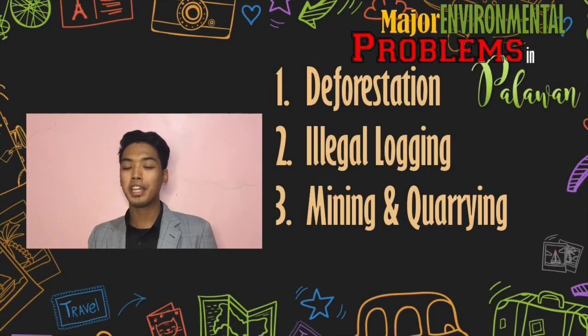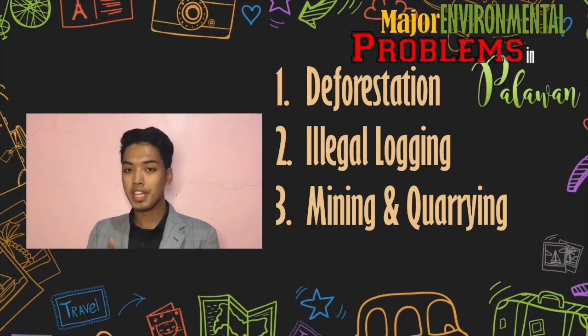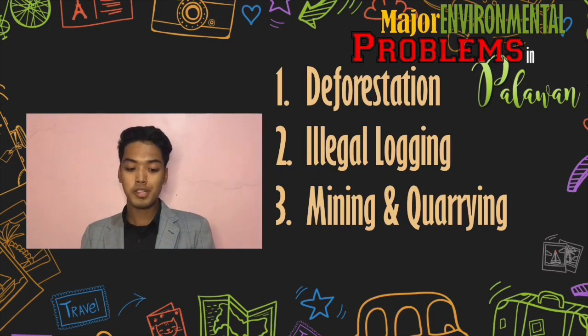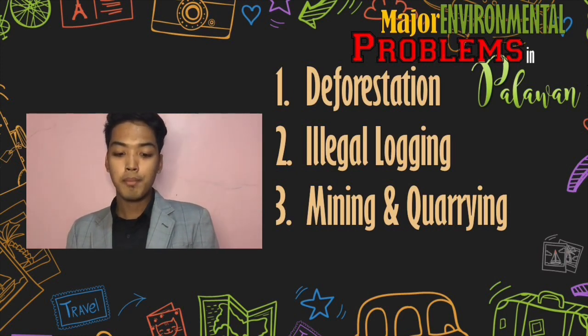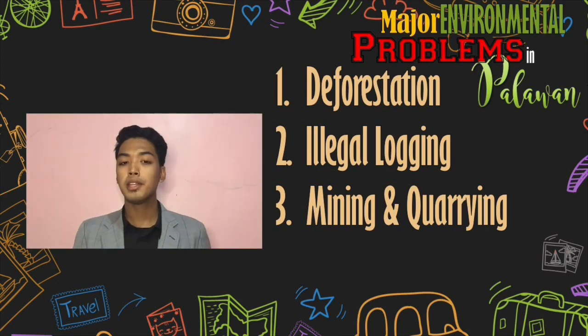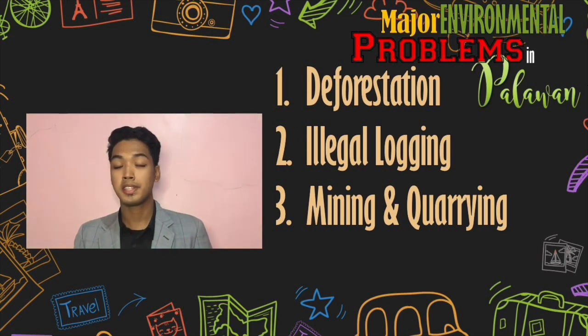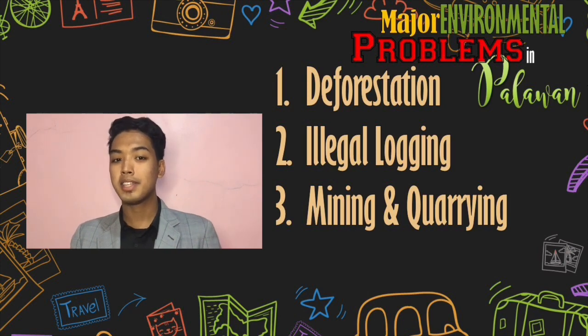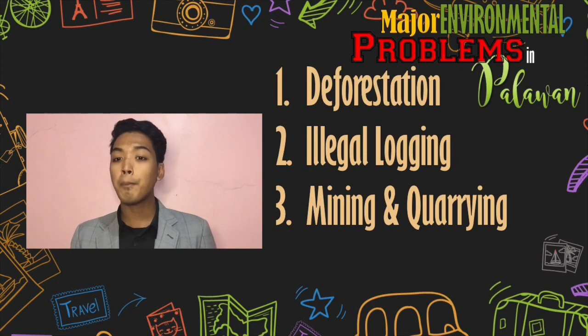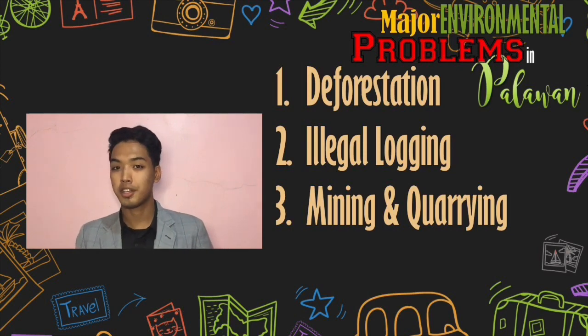Another is mining and quarrying. Mining contributes to deforestation, but it is not the primary culprit. However, while it brings jobs to some residents, unsustainable mining practices may lead to destruction of natural resources. Meaning to say, ang pagmimina ay nagbibigay ng contribution sa deforestation, pero habang nagbibigay ito ng trabaho sa ibang mga residente, ang mga di magandang nakagawian sa pagmimina ay nakakaapekto sa pagkasira ng ating natural resources.